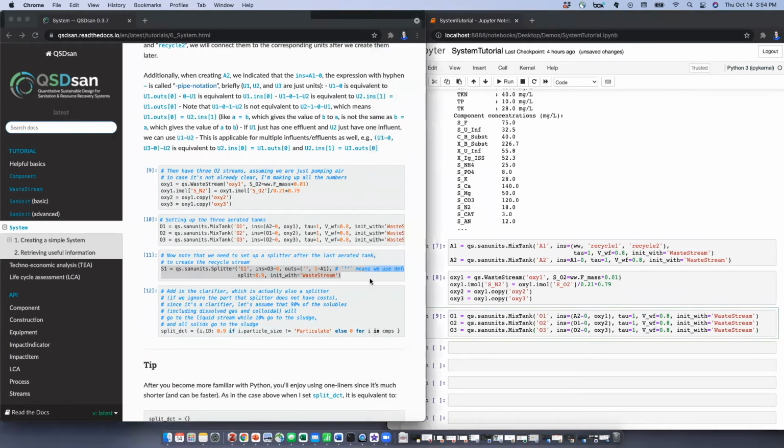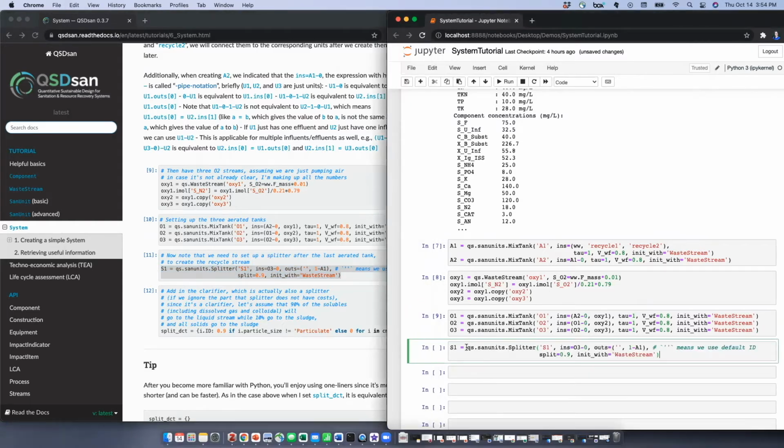Now we can work on our clarifier, which is essentially a splitter after the last aeration tank. So we can copy this here. I'll walk you through the line. We have S1, which is our splitter. For the ins, it's taking the output of the last aerated oxygen tank, so that's why it's O30.